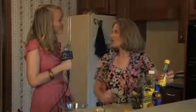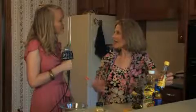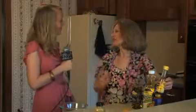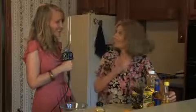And then there are some other ones that are sometimes used just for seasoning and flavoring. Peanut oil is great to use when you're stir-frying vegetables, maybe some oriental vegetables. And sesame oil has a wonderful, rich flavor. A little bit, and I mean a half teaspoon of sesame oil, added to maybe a hot and sour soup. There you go. Or when I roast asparagus in the summertime, I'll put just a little bit of sesame oil on it. So these are oils that are used more for seasoning and flavoring.